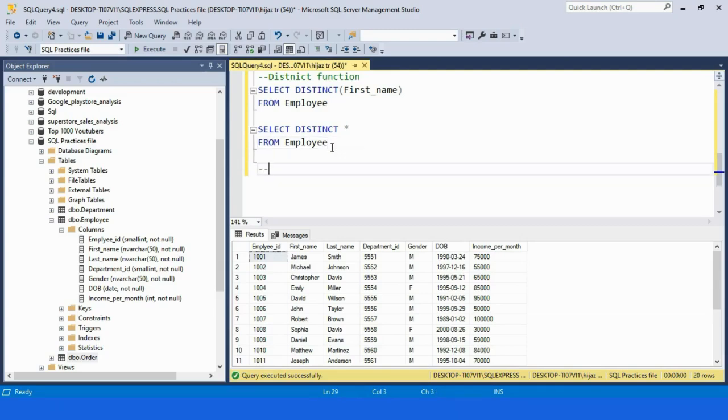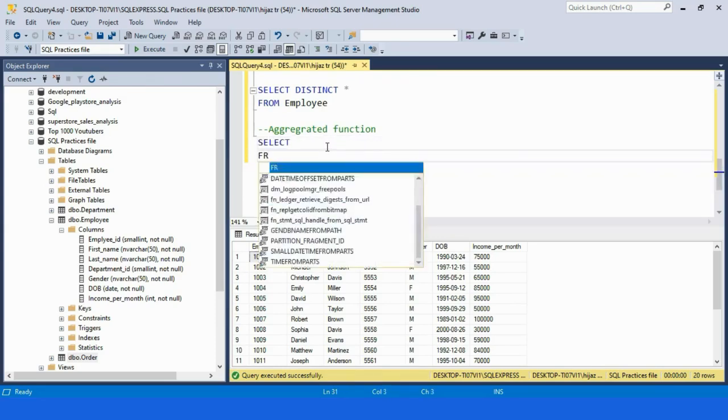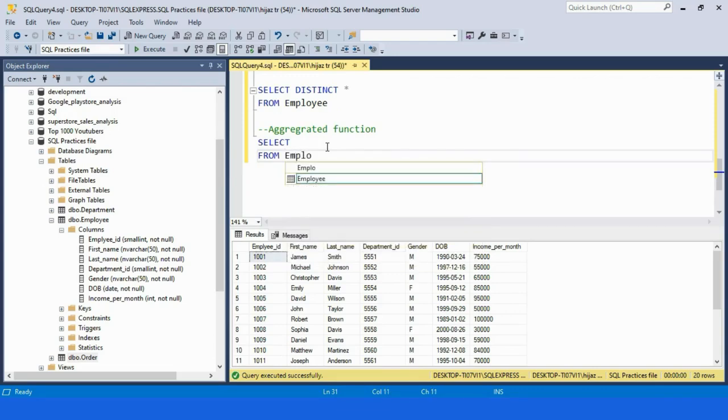Now I'm going to discuss the count function. This count function is basically included in the aggregate functions, and among aggregate functions we have sum, average, minimum, maximum, and many others. Firstly, I'm choosing select and then from our table, which is employee.